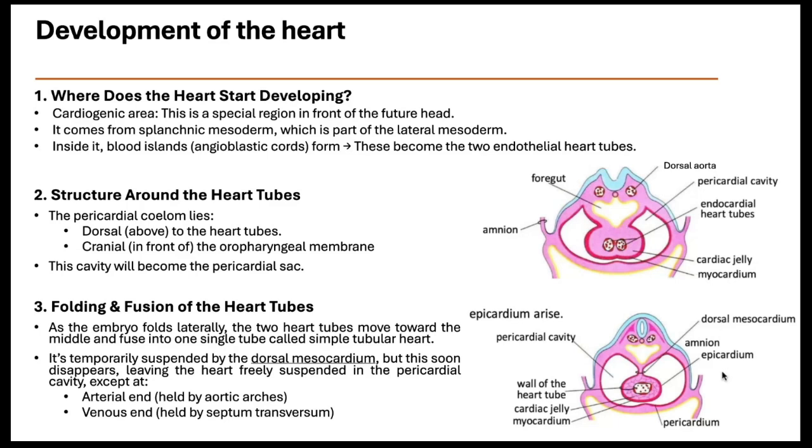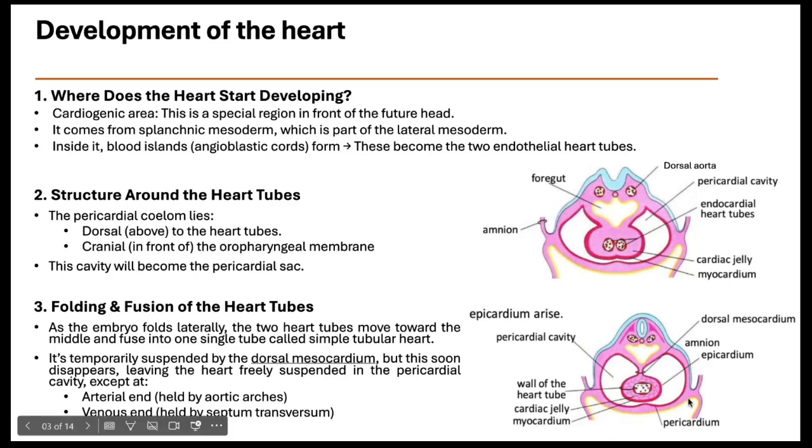Lastly, when the embryo is folding laterally, that means these parts are going to move more inwards like this to result in a structure like this. So this part which you can see here will become really narrow and get pushed down. And because of all of this happening, as you can see in this diagram, it is already being pushed down and the cavity has enlarged. So this results in the combining of the two endocardial heart tubes to form a single tube, which is called a simple tubular heart.